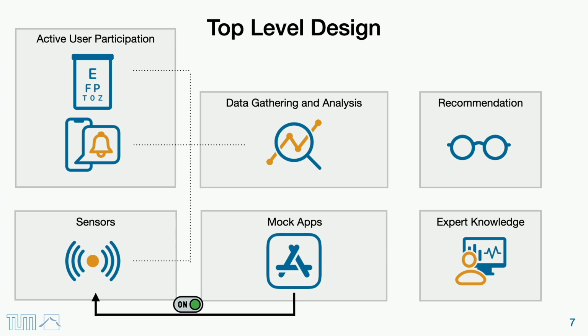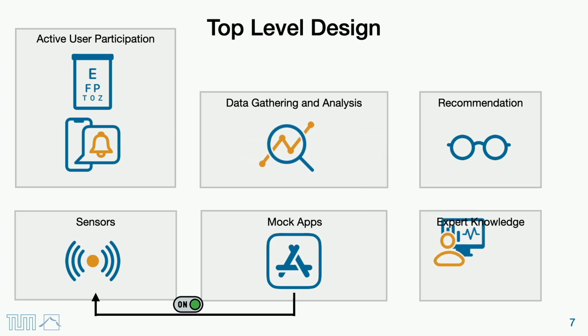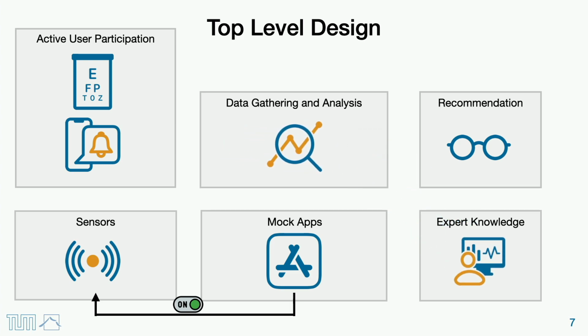When that is done, we can also gather more data through the push notifications and the active vision tests. When the data is collected, one of our domain experts has a look at the accumulated data in the dashboard and can then formulate his decision rules, which influence our decision-making process. Once that is done, the calculation starts, and in the end, we send a recommendation to the C# app, which then notifies the user that his results are there and he should or shouldn't visit an optician.